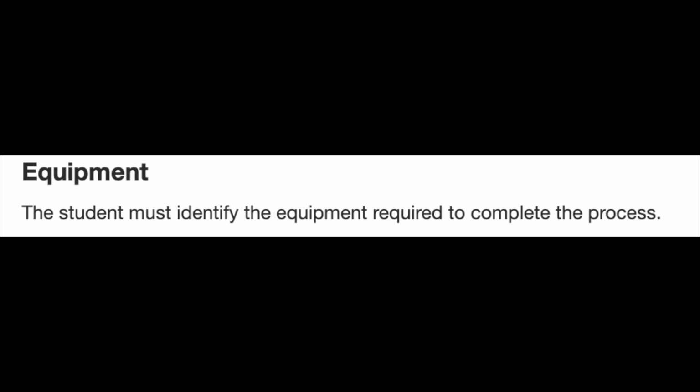You must identify all of the equipment that is required to complete any of the process steps. You must estimate the time required for each process. You should consider how this time is presented. For example, whether you're going to work in minutes, hours, lessons, or days. I honestly would work in minutes. I think it's your best bet.